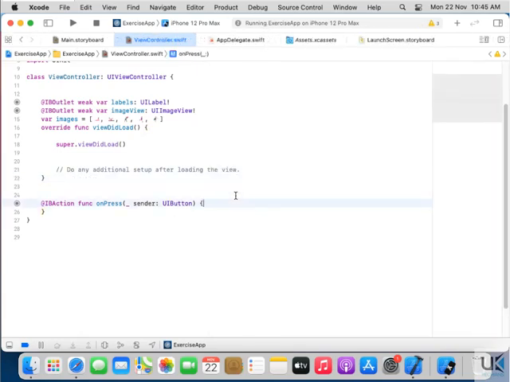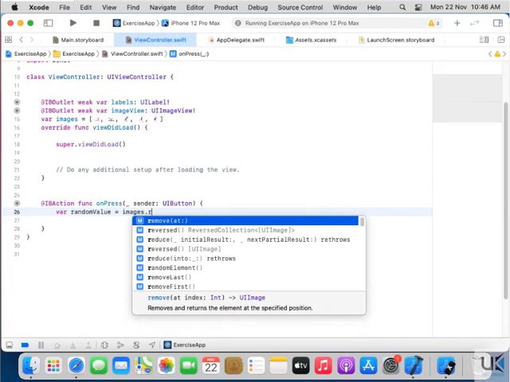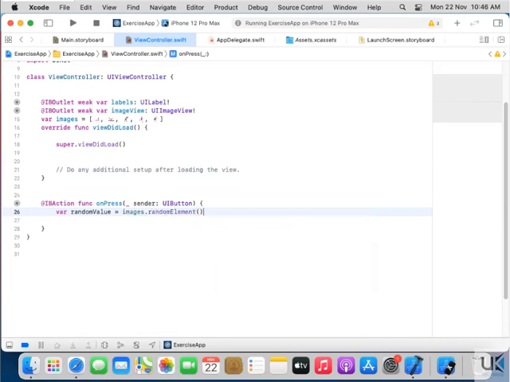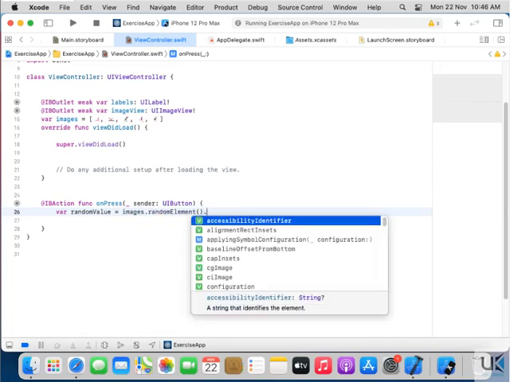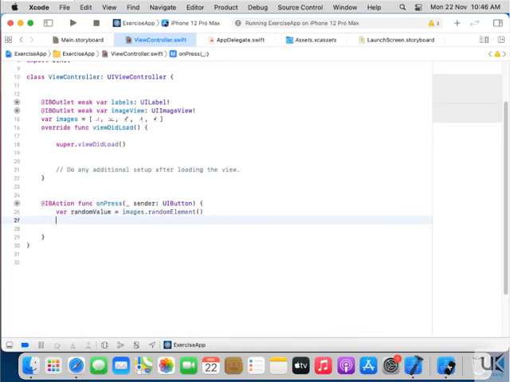Now what we have to do is choose a random value from the array, which is this. On choosing the random value, just get the random value: var randomValue equals to images dot randomElement, and this is the random value we got.